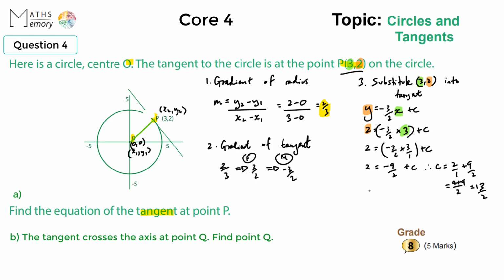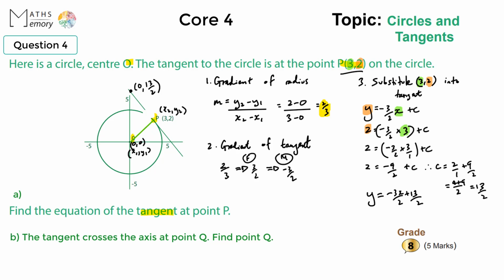Therefore, the equation would be y equals minus 3 over 2 x plus 13 over 2, your y-intercept. If you were to think of it like this, the point over here, not to scale obviously, would be 0, 13 over 2, which is 6.5 up, which makes sense. If that's 6.5, this is 5 over here, so 6.5 is 1.5 higher than that. All right, so that's your final equation.